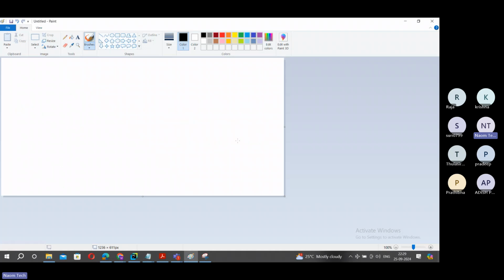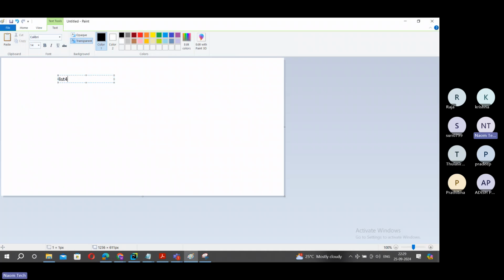First scenario: creating a new copy of a list using the copy method. The same thing applies to a tuple, though a tuple doesn't have copy. The same applies for a dictionary or a set; this concept applies to anything. Now you see here, in the first scenario you say list 4 equals list 3 dot copy. This is explicit copying.